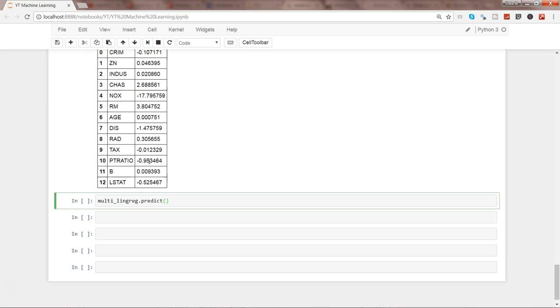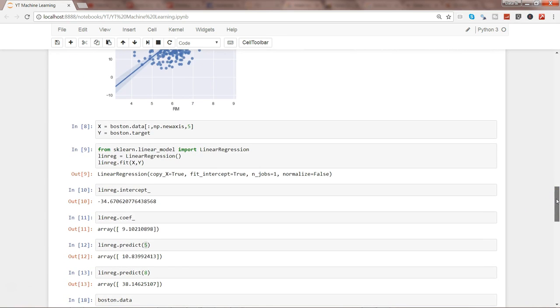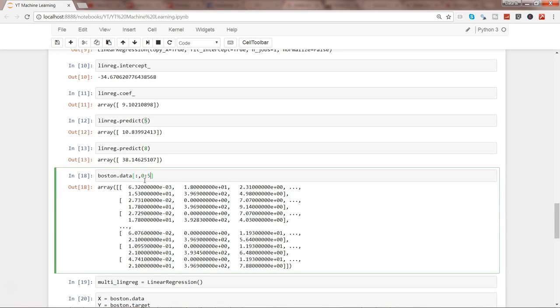But think about this, in many cases people will not really want to have these 5 or 10 different variables. So like I mentioned previously, if you want, you can reduce the variables by simply saying all the rows, but I want only the first 5 variables, so I will say 0 to 5.